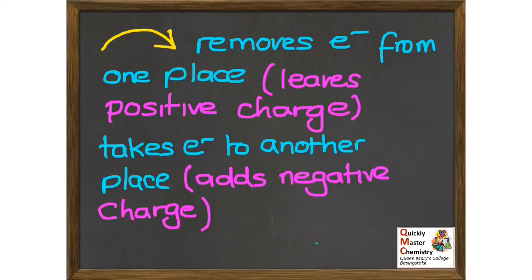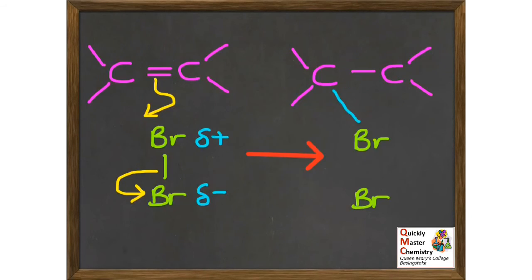So we're going to return to the mechanism and think further about the charge side of things. So returning to our mechanism again and now thinking about charge, think about the alkene group at the top. The shared pair in the pi bond, one of those electrons belonged to the carbon on the left, and it's keeping its share in the new bond with the bromine. So that carbon is unaffected.